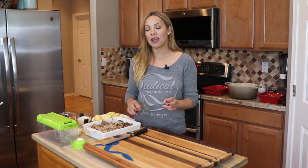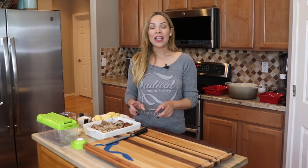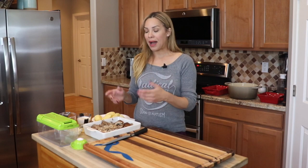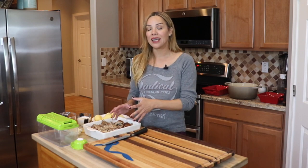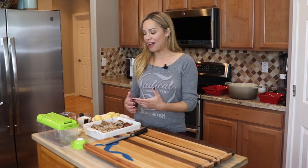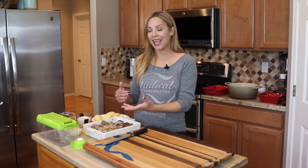So I'm going to be making two separate recipes. One I'm going to share with you this week and the next one next week. For now, because I'm already starting with a pork butt that's already cooked into a pernil, pulled pork, I'm going to be putting the link right here so that you can click on it and learn how to make it. And of course, you're going to have a ton of leftovers unless you're feeding a huge crowd. And then you can come over and make these recipes that I'm going to share with you today and next week.